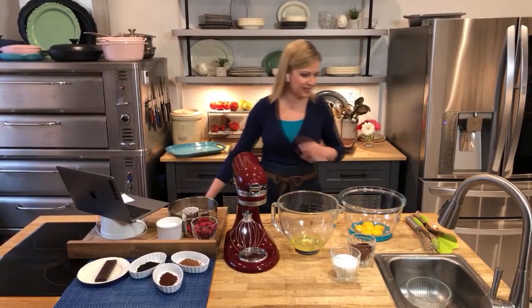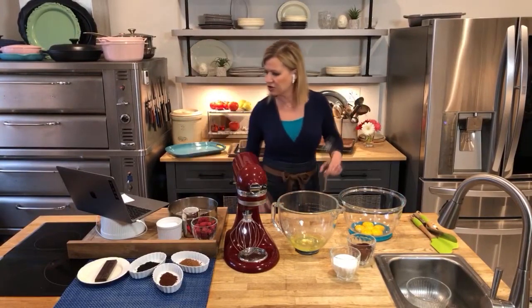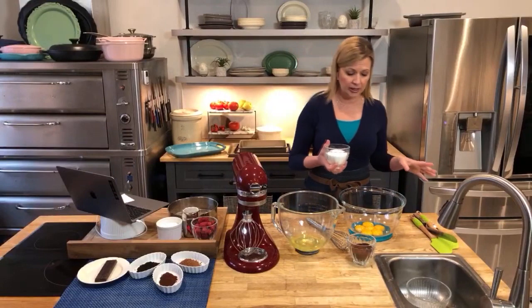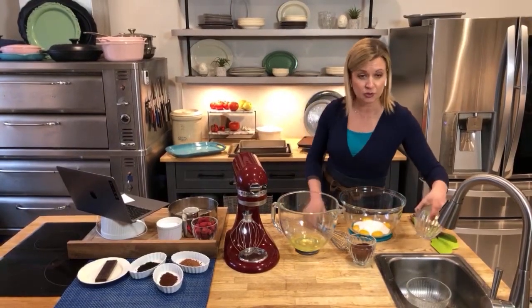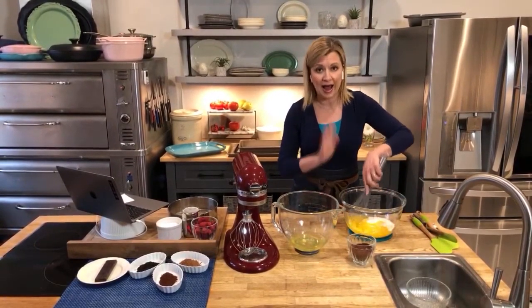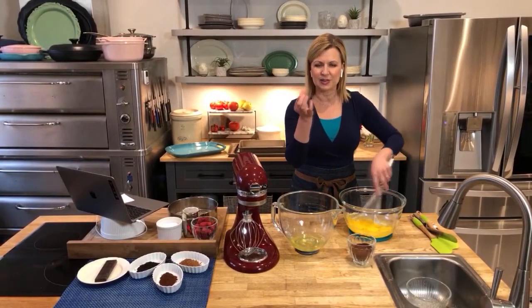Now, this is a great point for me to answer, let's see, I think it was Sherry asked the question about reducing sugar in your recipe. This recipe calls for 150 grams or 3/4 cup by volume of granulated sugar. And I'm just going to whisk that by hand because once you add your sugar to your egg yolks, you have to start mixing it right away. You can't let it sit or you'll get sort of a set.